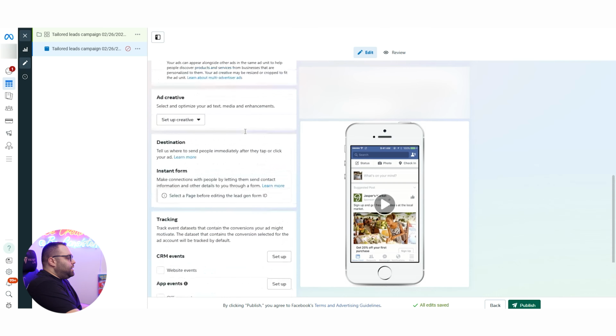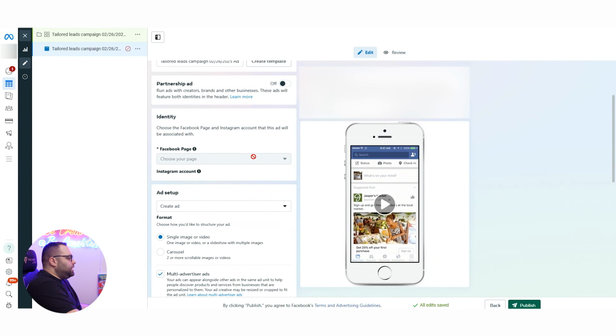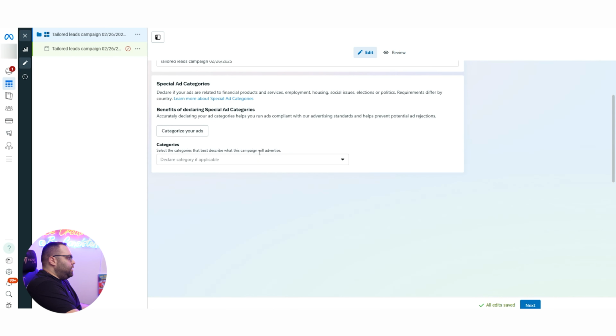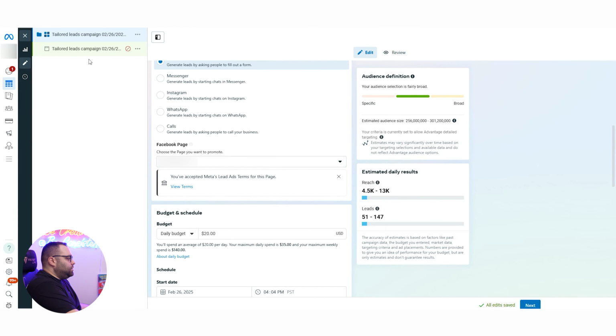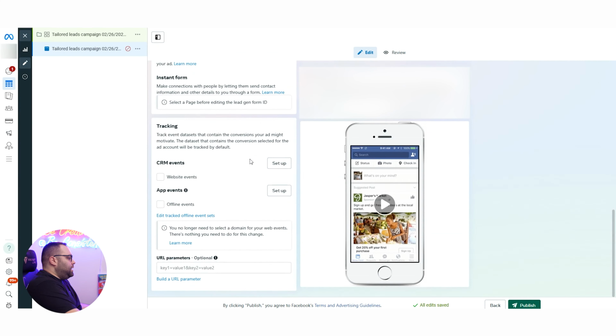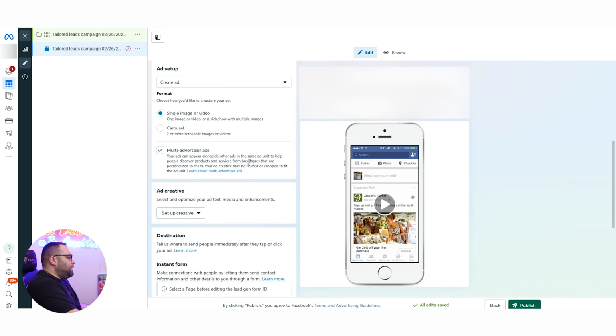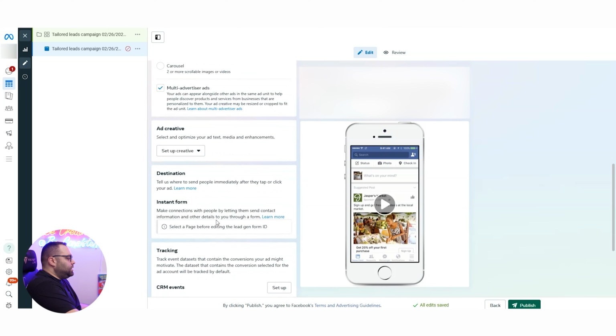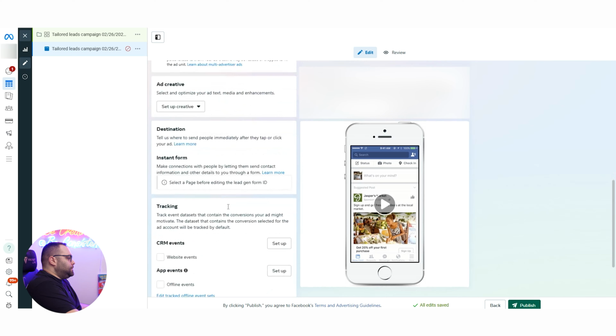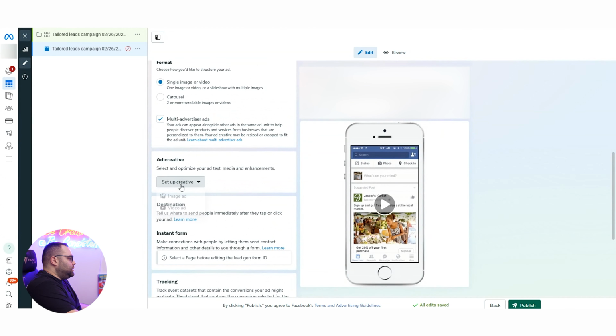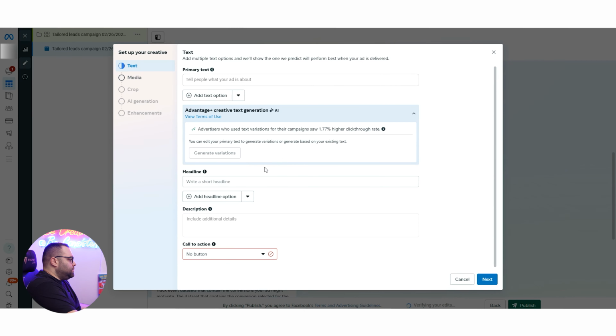And then we can come here and we can choose the Facebook page, which was already chosen over here. As you can see, it was chosen over here, Facebook page. And you're having the creative that you're going to use, the setup, and the instant form that you're going to make. We need to change the call to action. Let's put a creative here to see how it's going to look. Call to action is going to be book now, for example. Something that's going to make sense.